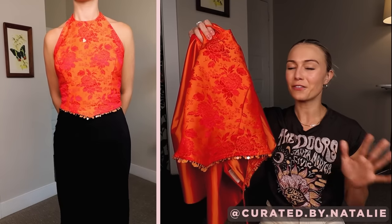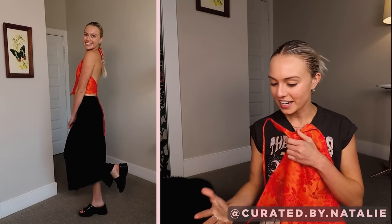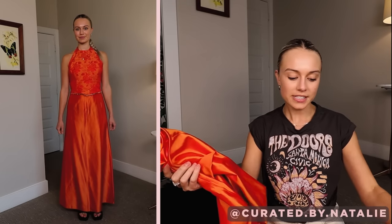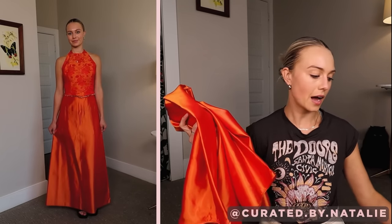I had to try on the Jessica McClintock Gunne Sax two-piece set. Unfortunately it's too big — I was hoping I could just wear the top with a black skirt and platform heels for a very Lizzie McGuire moment, but it doesn't fit. I mainly got the skirt because it felt criminal to have found the two-piece set and not get both pieces. So I'm going to sell them together. The skirt has some small flaws, but if somebody is looking to rework some pieces, that fabric will come in super handy. Some 70s Gunne Sax pieces can go for like $500, but this will probably go for about $25 or $30 — I just want somebody to enjoy it. Super cute with the little sequins on the bottom.